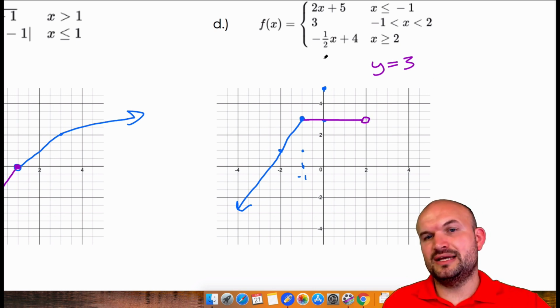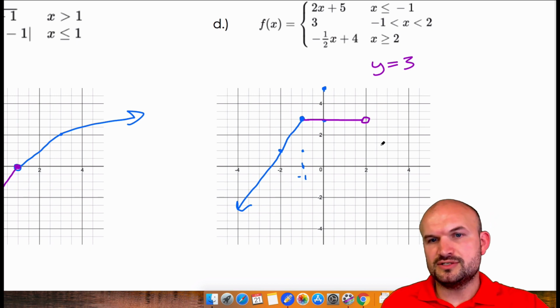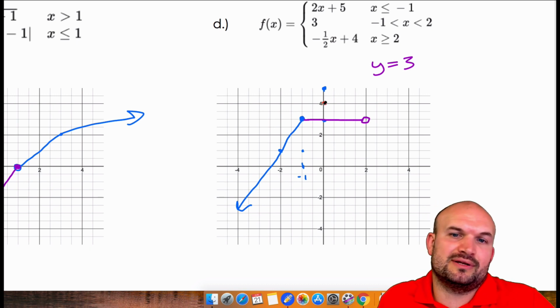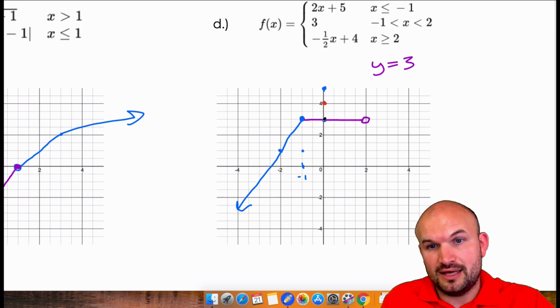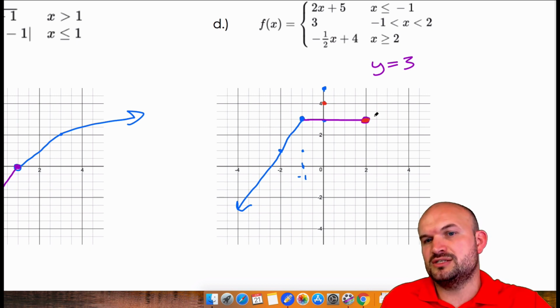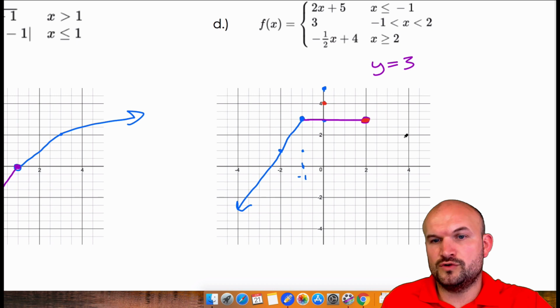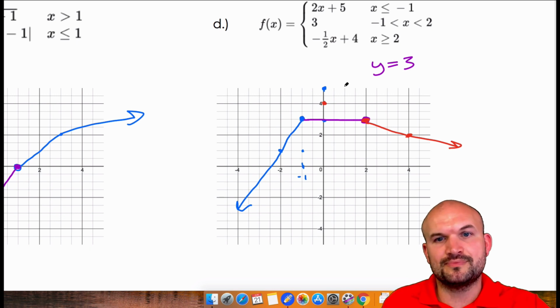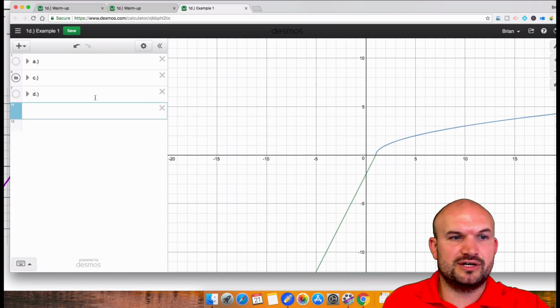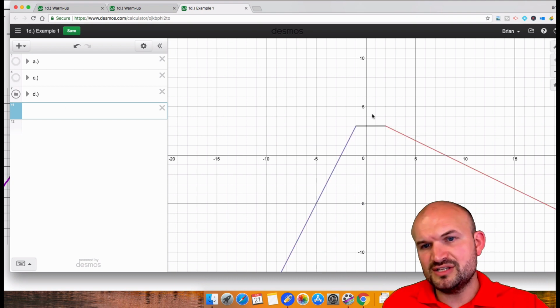And then the last example is -1/2 x plus 4. Let's go ahead and graph that as a red function. So I'll go up to 4. Here's an example where I'm going to need to graph this. So I'm going to go down 1, and then over 2, and that is going to fill it in because x is greater than or equal to 2. Then let's just follow that pattern again, down 1, over 2. My graph would look something like that. Why do I keep on forgetting to do the domain and range? Let's check our graph here real quick just to make sure I did that one correctly. And you can see, yep, we're looking pretty good.